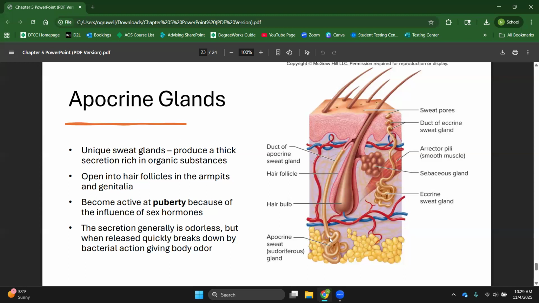You can tell our apocrine is going to go up to the hair follicle. Our sebaceous gland is connected right to the hair follicle. And then our eccrine gland is the one hanging out by itself. We have our erector pili muscle associated with the hair follicle, and we have our blood vessels down here in the dermal layer. So make sure you not only understand what the role or job of all of our different structures are, but when you're actually looking at a cross section of the skin, what can you actually point out? What can you label?